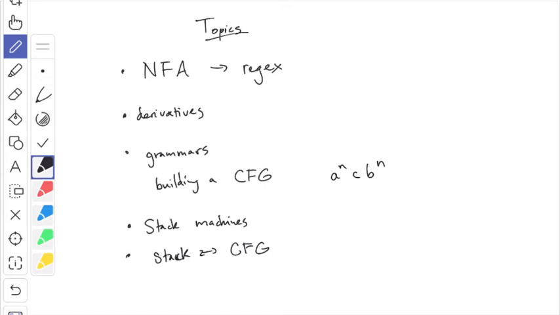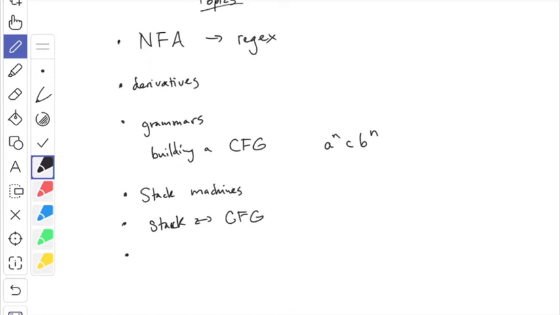Okay, then we talked about proving that something is not a context-free language. The argument is basically the same every time, although you have to remember how to do it. It involves that U, V, W, X, Y thing with the parse tree. And then the very last thing was basics about Turing machines. So I might say, here's a language, you give me a Turing machine for that. Similar to the ones that were on the homework due today. All right, these are all the topics.